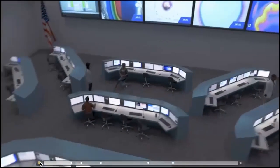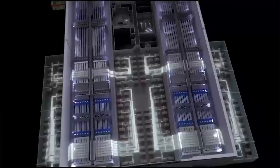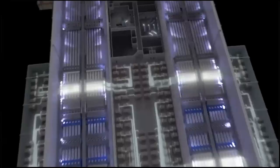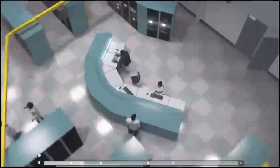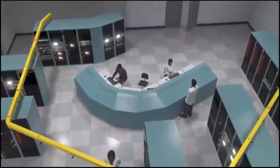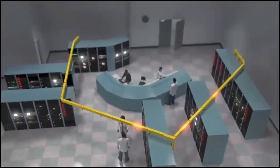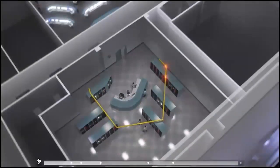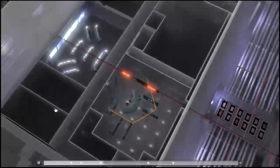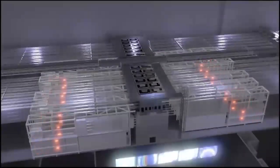And then when you press fire, the first thing that happens is that the capacitor banks discharge into the laser bay, and so you charge up the amplifiers, and so now they're ready for the laser to appear. The laser is actually born in the master oscillator room, and it's born at the picojoule level, then it's shaped at the nanojoule level very carefully. We can actually have up to 48 different pulse shapes on an experiment, and so half of these pulses then get sent into each laser bay, so 24 on either side. They then go into the preamplifiers, where they are amplified about 10 billion times to the 10 joule level.